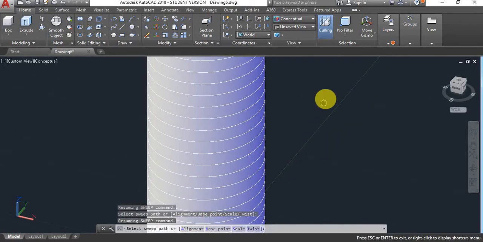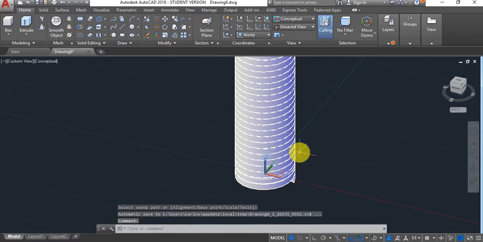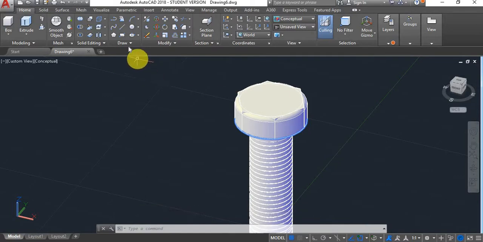And now I'm going to select the path. Takes a bit to load. You have to bear in mind we have quite a few turns, so it takes the computer some effort to load it. So it has loaded. So now we're going to proceed to use the subtract tool.